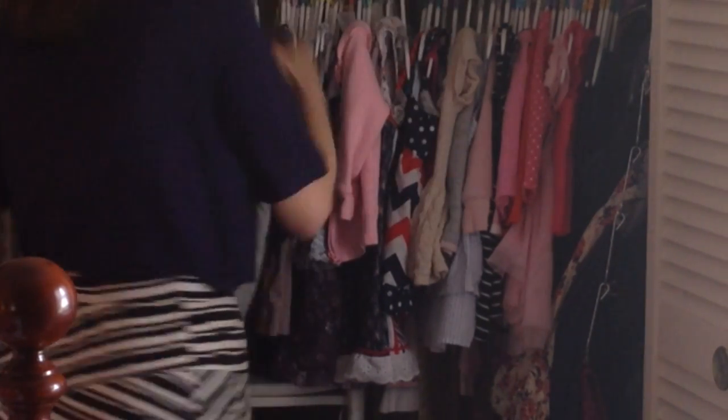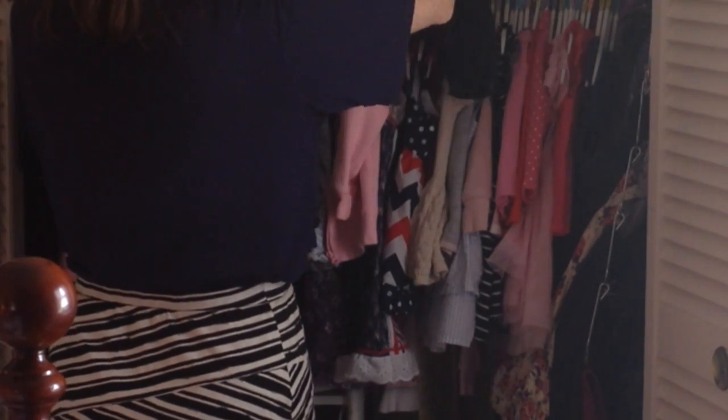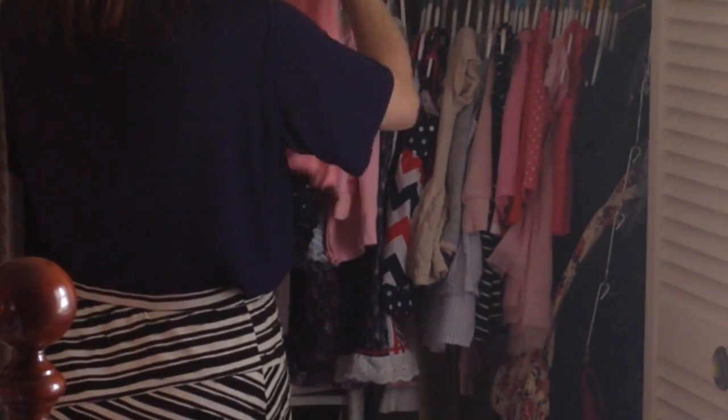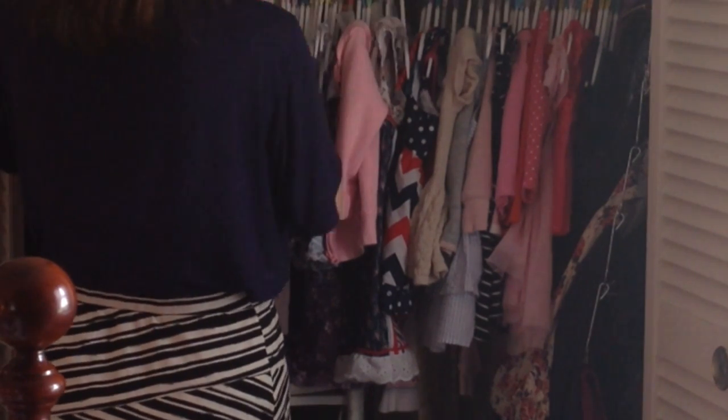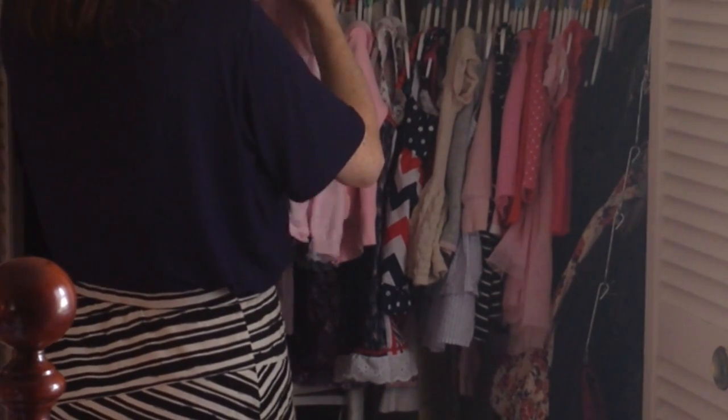So as you can see, I started with the hanging items in the closet and just went through them, and I pretty much pulled out anything that was either 6 months or 6 to 9 months. I was actually shocked to see how many 6 month items were still in there, but pulled out anything that was 6 to 9 months or 9 months.